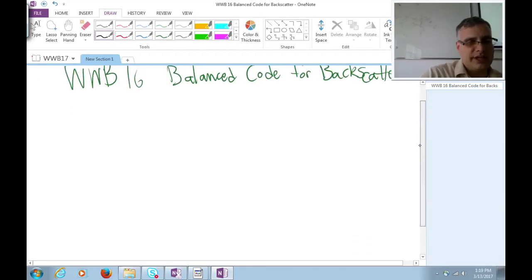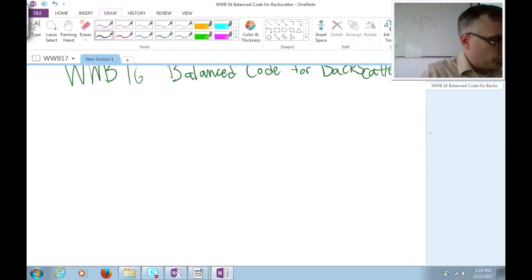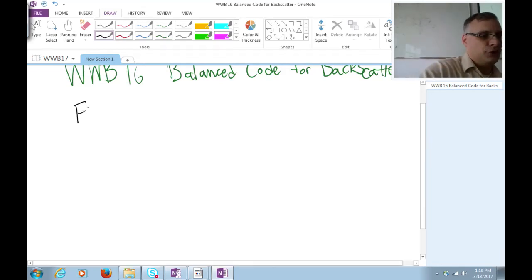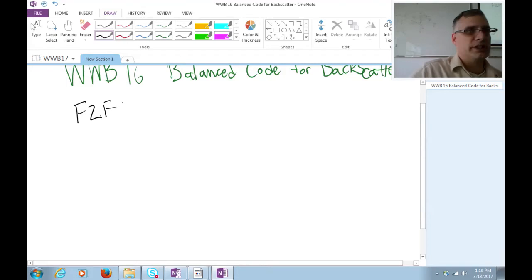Now, we talked a little bit about what a channel code is last class period, and we talked about a couple of well-known versions of channel codes that have been incorporated into protocols. For example, F2F, frequency double frequency, which is what early generation RFID as well as magnetic stripe cards use to encode information.